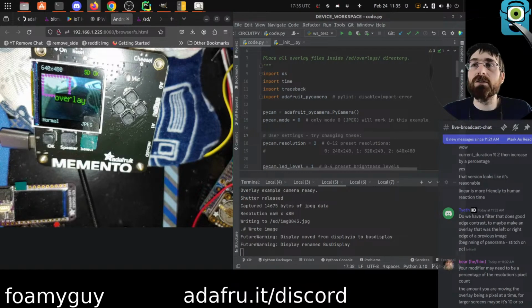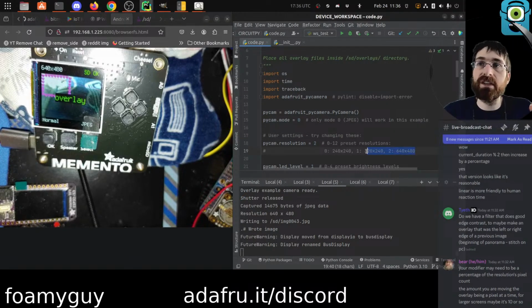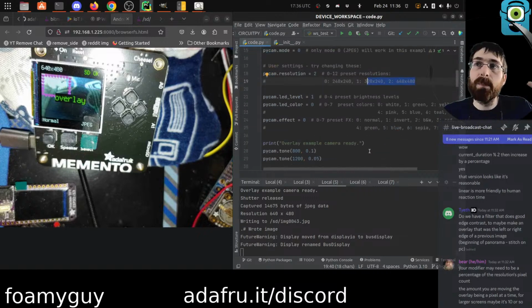Actually, I forgot, so it actually probably still cannot. I was thinking the stickers maybe could work on bigger images, but that's not actually the case because the way we're doing it right now, this image has to get loaded into RAM. The camera saves a JPEG kind of directly to the SD card.